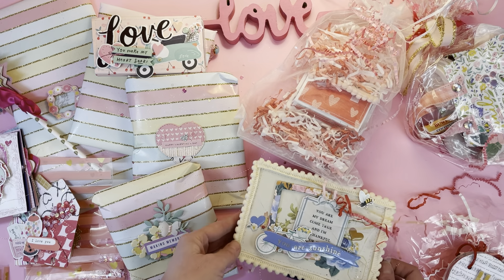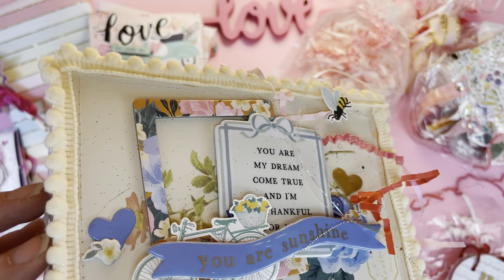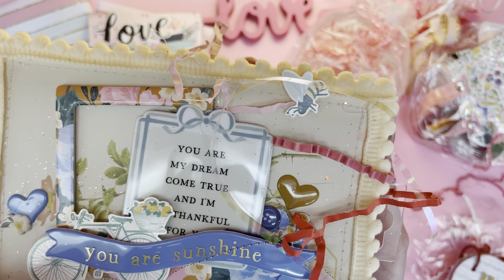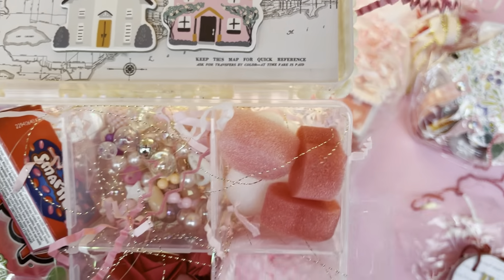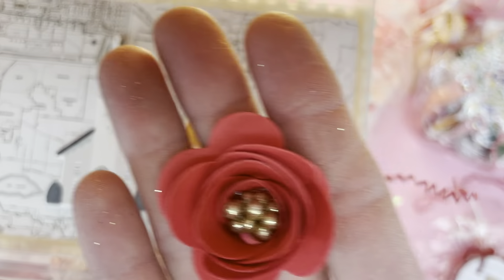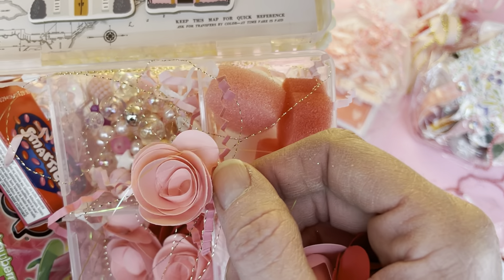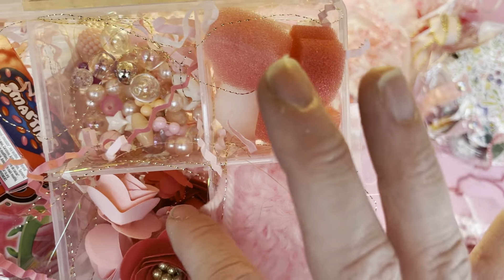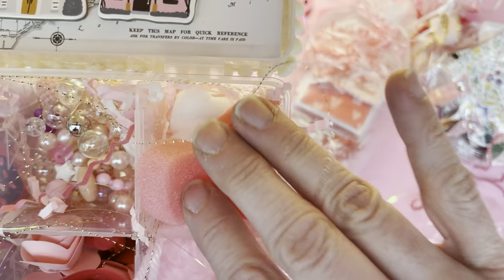This looks like Jan Hatfield on the box — very unique. It is stitched and then glued on, trimmed with these little pom-poms. Inside is filled with all kinds of gorgeousness — look at these! The inside has a little map and a little house and church. Look at those beautiful flowers — stunning. Flowers are such a useful embellishment to gift and receive because they are so easy to add to any project and really elevate everything.